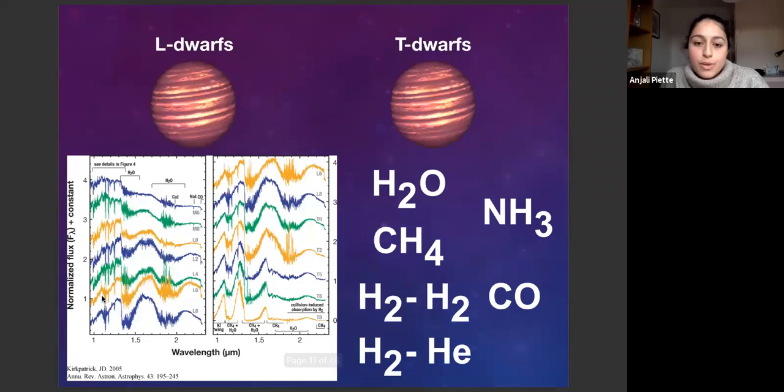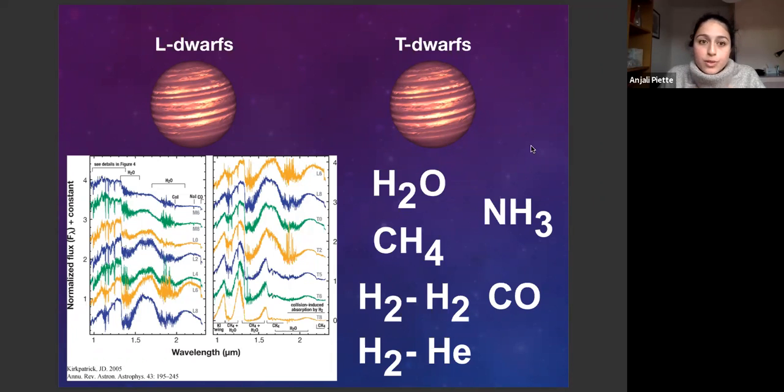And before jumping into these retrievals, obviously a lot of work has been done on brown dwarfs, including classifying them analogously to stellar classifications. And in particular, two of those classifications are the L-dwarfs and T-dwarfs, which are classified based on their observed spectra. So we already know from all this work some of the chemical species which we're expecting to play an important role in shaping those thermal emission spectra. For example, for T-dwarfs, species like water and methane are very, very important in the near infrared, including hydrogen-hydrogen and hydrogen-helium collision-induced absorption, ammonia, and sometimes even CO is seen in disequilibrium.